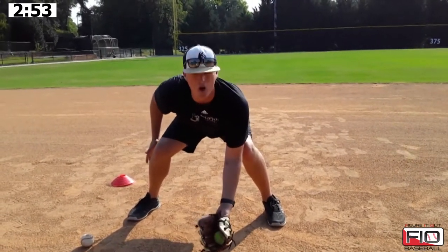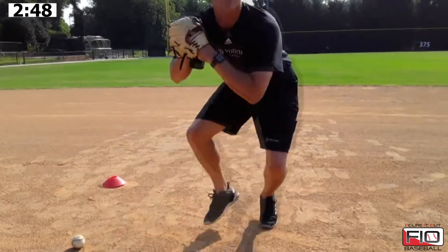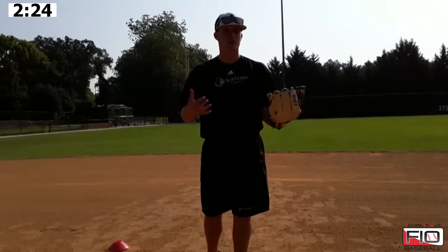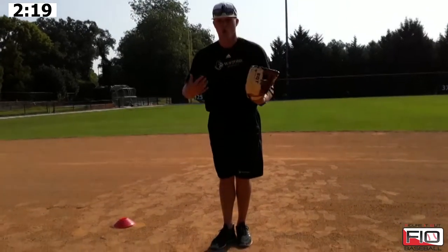When you catch the ball, hold it in your glove in this position — we call it a one-second pause, or one one-thousand. Then pop up and make a good throw. The reason we use the one-second pause is it differentiates that we want to catch the ball first before anything else. This is the scenario where a hard ground ball is hit at you: you split your feet and then have to regather your momentum going to first base.